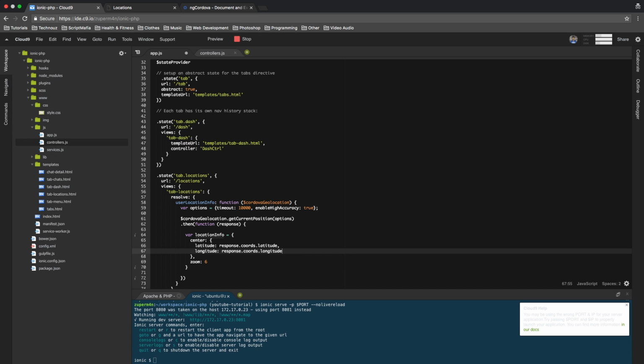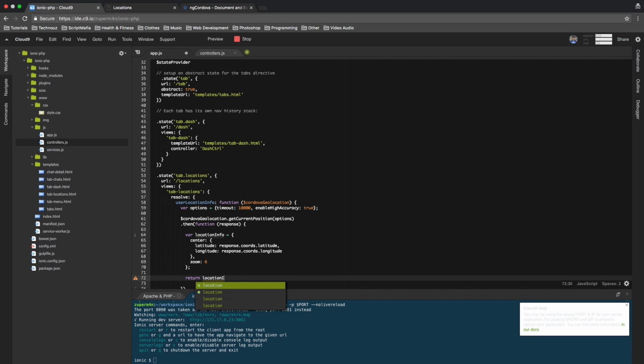Now the zoom value, just for your information, as stated in the documentation, must be a number between 1 and 20, where 20 is zoomed right in and 1 is zoomed right out, almost a global perspective. Once we've found these values and created this object, we want to return this object that we've created, and it's called location info as so, and that will return it.